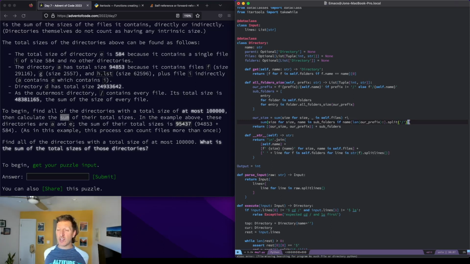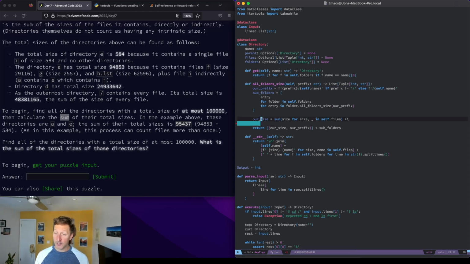And this won't actually work for the top level. The problem is this line futzes with the prefix thing, so this really just doesn't work.